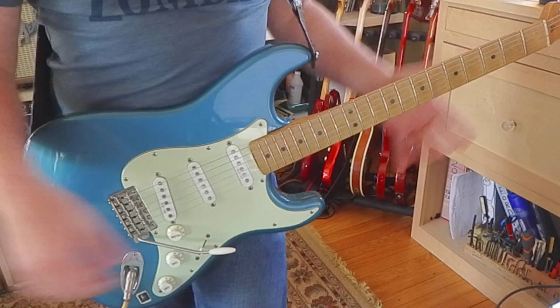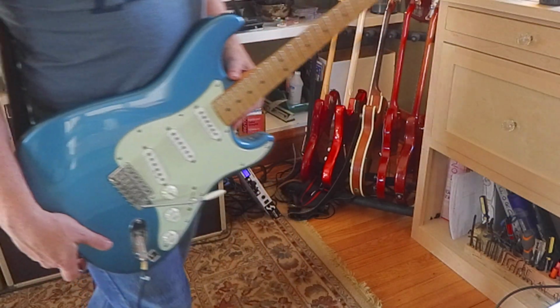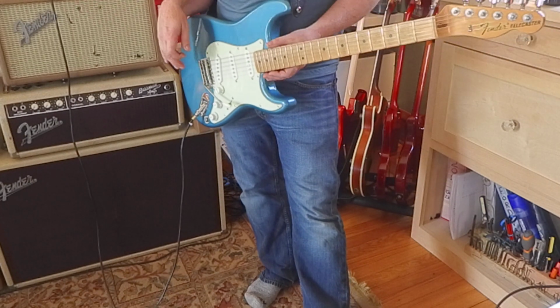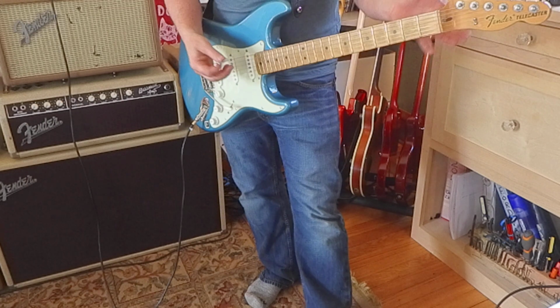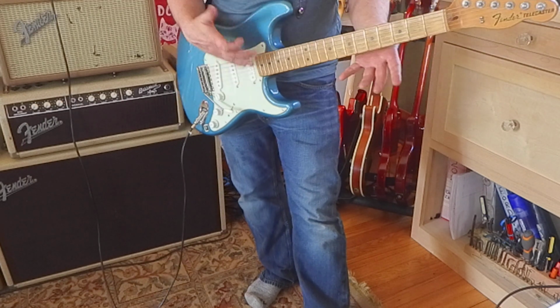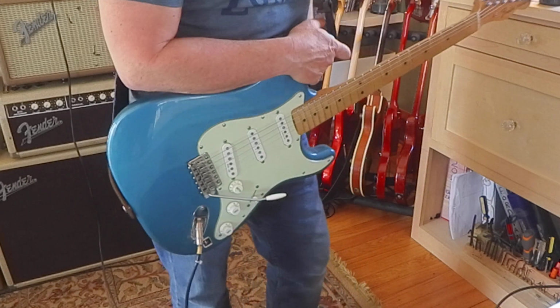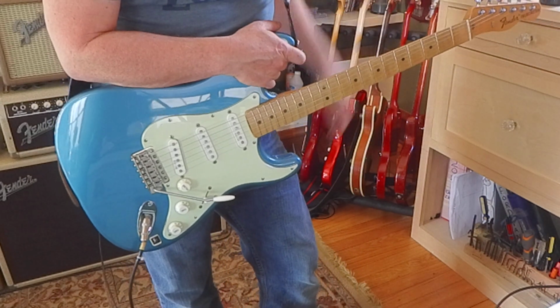But when I gotta play a difficult gig or a long gig, I'll bring this one because it's just gonna make it through the night. It's gonna do everything it needs to do. And it will stay in tune, it just needs to be played. The strings need to be stretched. The strings will settle in to the room temperature and they'll stretch out.